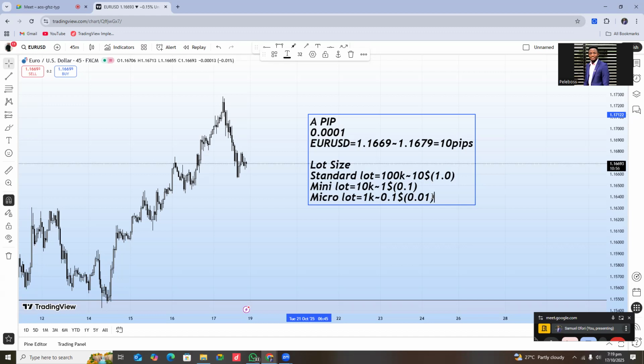So if that is the case, is it advisable that we trade with only the micro lot or the mini lot or the standard lot? That would depend on the capital you are trading with. Because if I'm trading with $10,000 and I'm using the standard lot, if I should lose 10 pips, that's just $100 out of my money, and it is still significant. I can pick good trades. If you are trading with $100 and you make this mistake, it means if the market goes against you by just 10 pips, your money is finished. You understand? So you cut your coat according to your size.